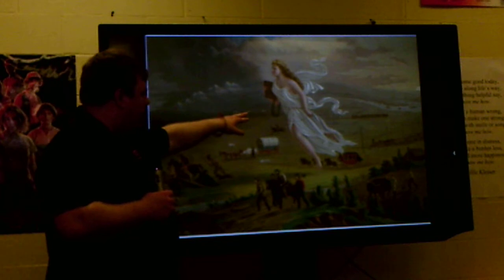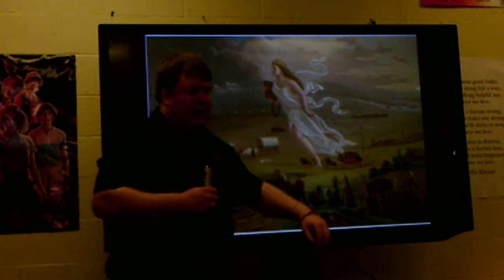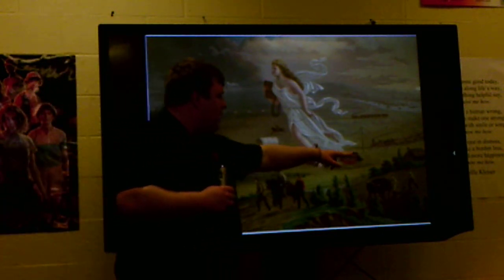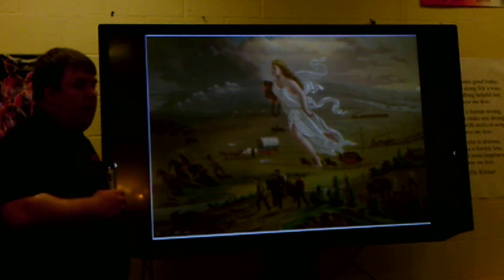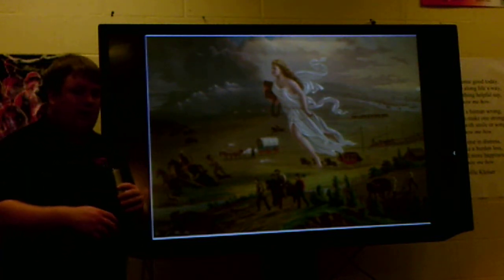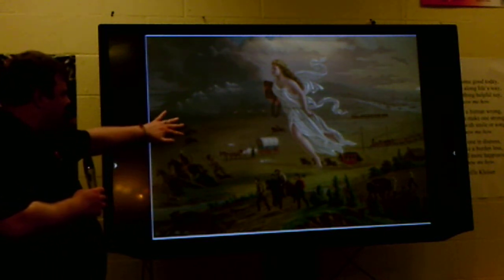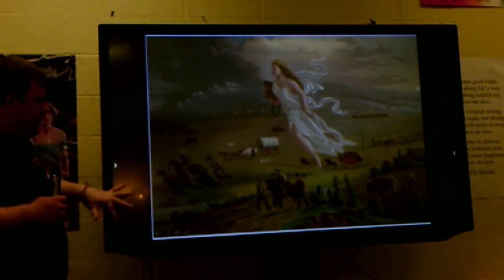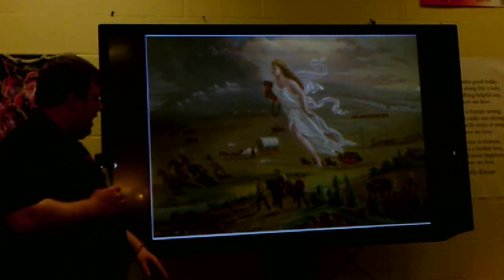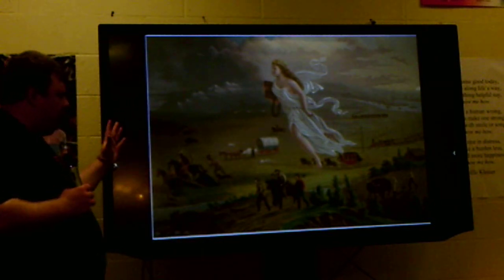She's also got in her hand here the telegraph line. So they're able to communicate through the telegraph. She's also taking the trains out there. So the railroad's going to move out west, and what we call the Transcontinental Railroad. Trans means across, so it's transcontinental. Also, you can see the buffalo are running away. The Native Americans are running away. You've got settlers in their covered wagons. You've got farmers as they're spreading that way, and everything, the wild animals are running from them.